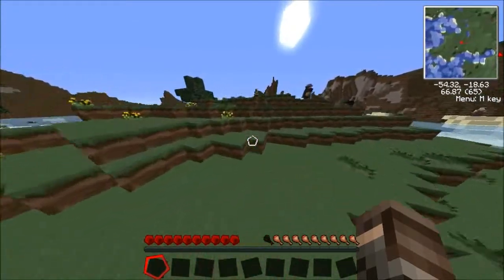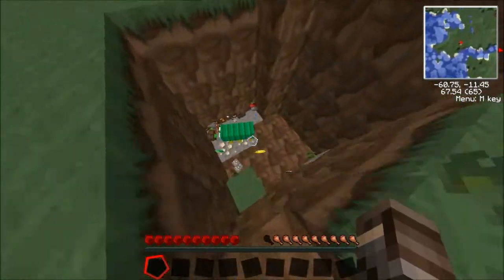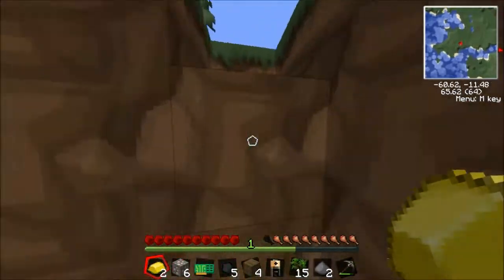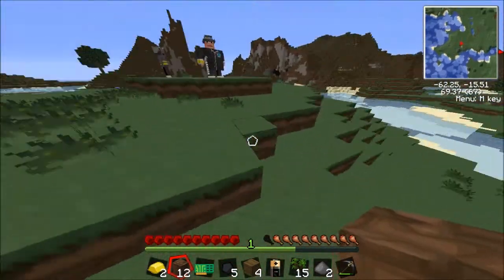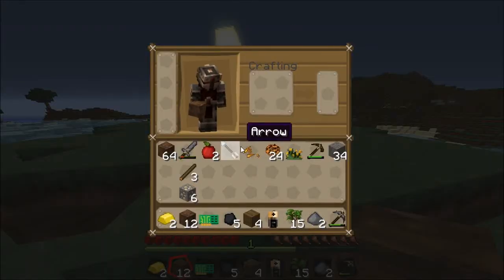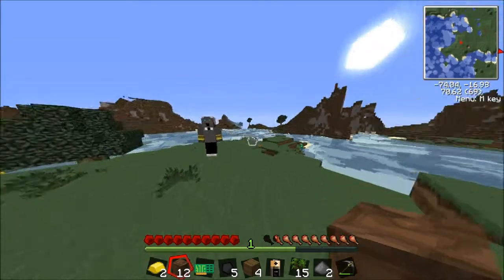Luckily, he's not hostile. Oh, there's Sal. Alright, grab all this crap. Alright. Sorry guys, my friend is talking on the phone in the background. Alright, how do I trade with you? I don't have any money. Oh wait, do I? No. $0.